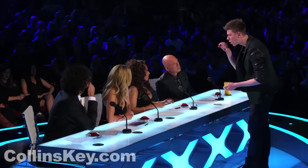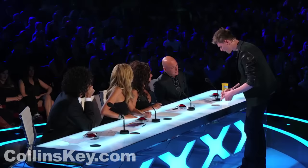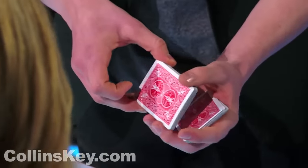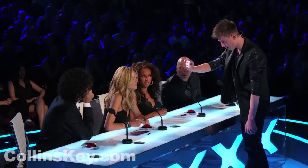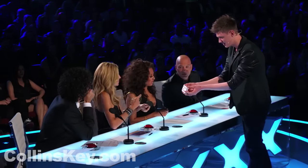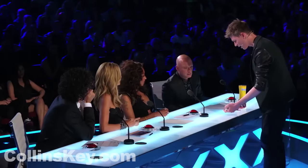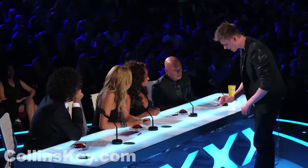It actually needs to dry off a little bit — hold on, we'll give it a second to dry. So then, Heidi, we're going to do pretty much the same thing. What I'd like you to do is say the word stop whenever you want. Right here — this will be your card. Take the Sharpie, sign it. Great. We've got Heidi's card and Melby's card. Each of you guys signed one.